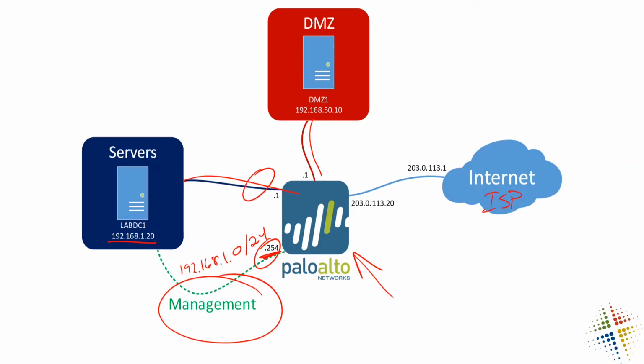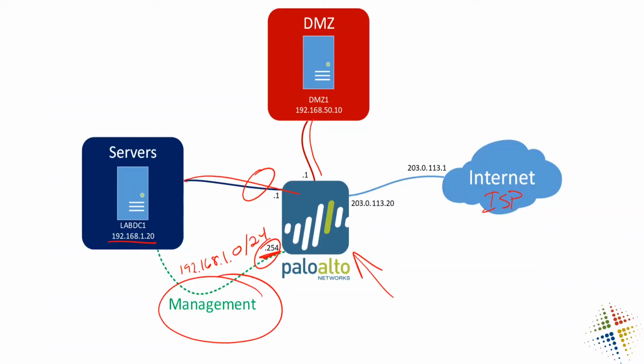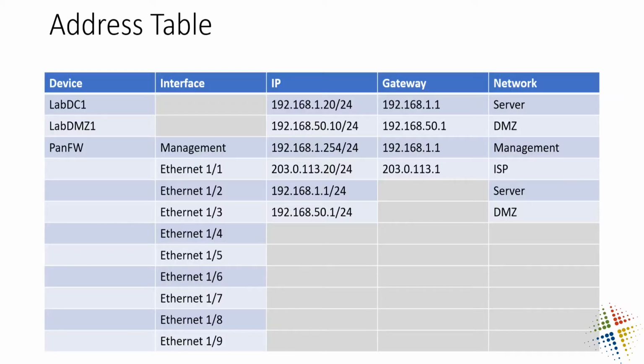If we look at this from a slightly different angle, we have here an address table. And before we go any further, I highly suggest for you guys, whenever you're working in a network, to have both of these, both a layout diagram such as this, as well as the address table written out. It just makes it so much simpler so that when you go and you configure these things in the future, you don't really have to remember which IP went where.